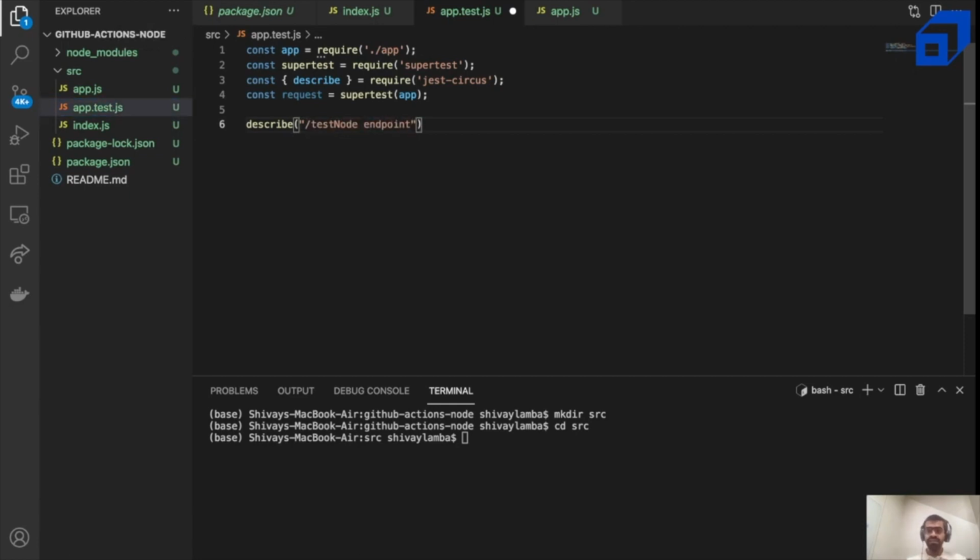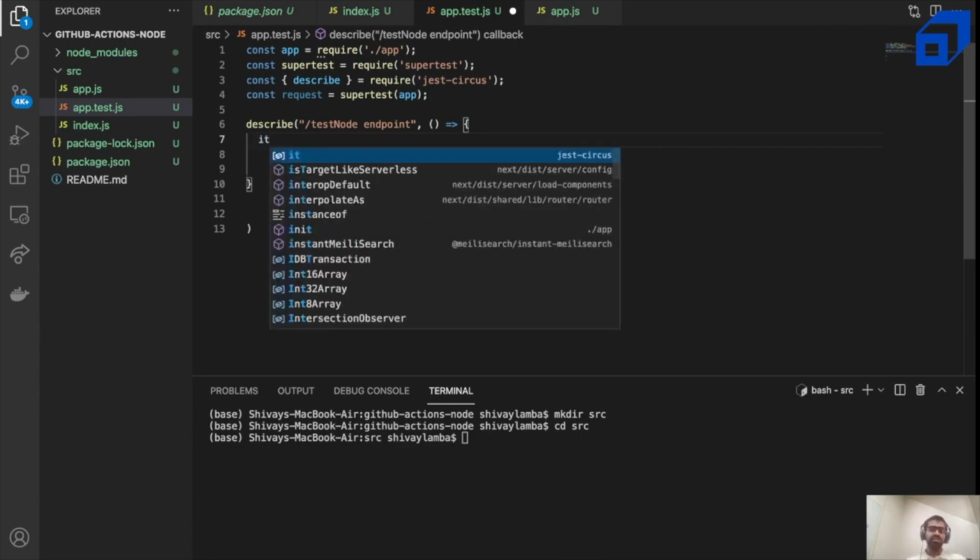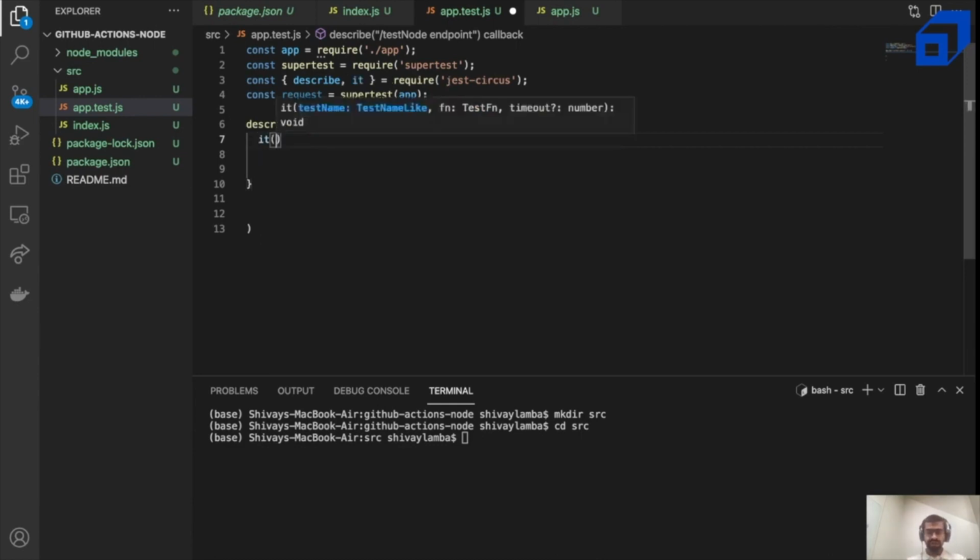We'll give an arrow function over here and define that. The first thing is that in case we want to describe this particular function, it should return a response to us. So we'll describe the test as should return a particular response.